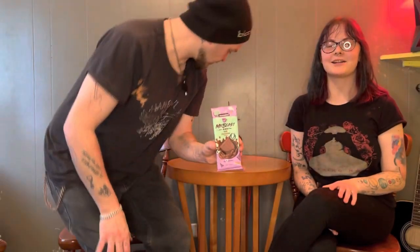What's up guys, I'm Ben, I'm Rainy, and we are the Journals of Awakening. Today we are trying the Mr. Beast milk chocolate bar. That's right, five ingredients in this bad boy. I'll read them off: cane sugar, organic cocoa butter, organic chocolate liquor, organic milk, and organic vanilla powder.